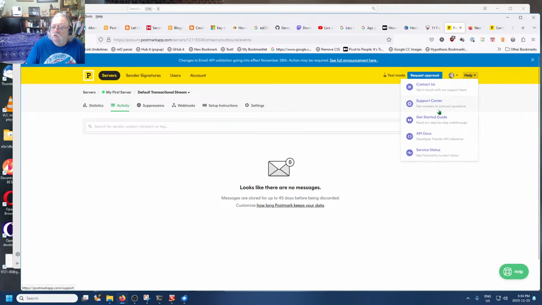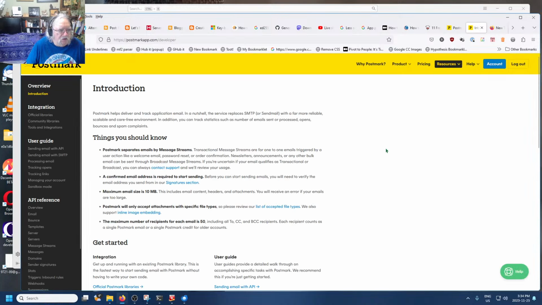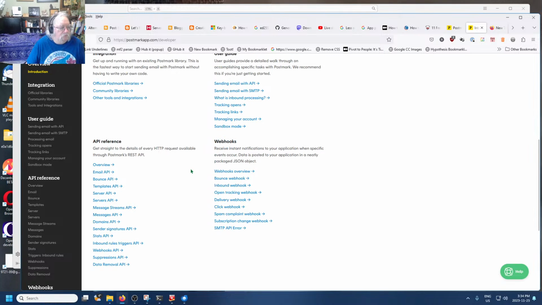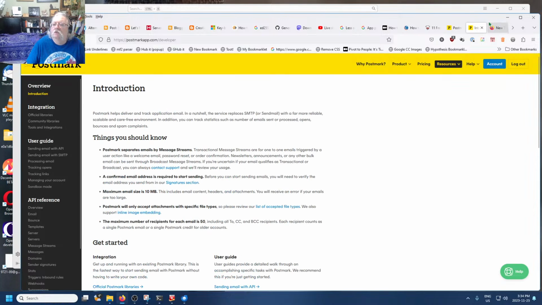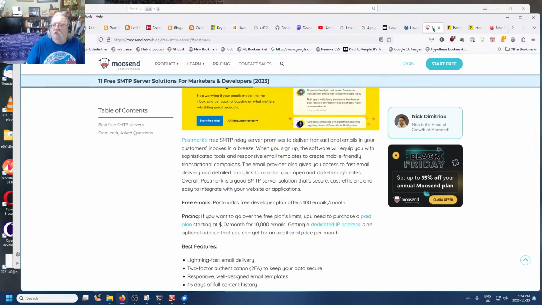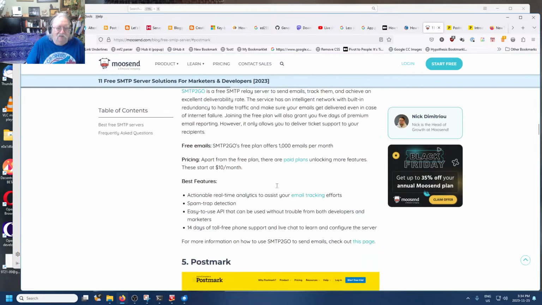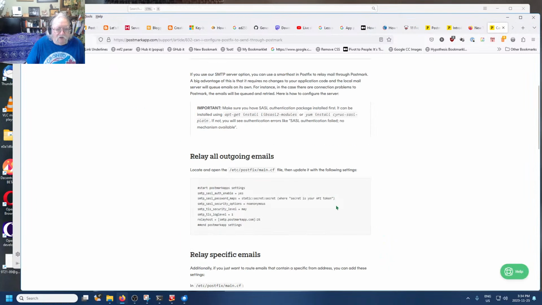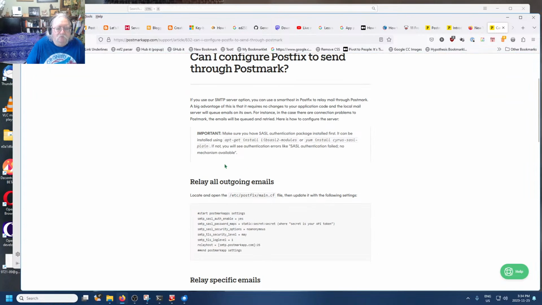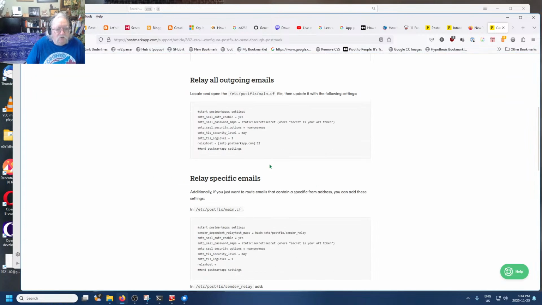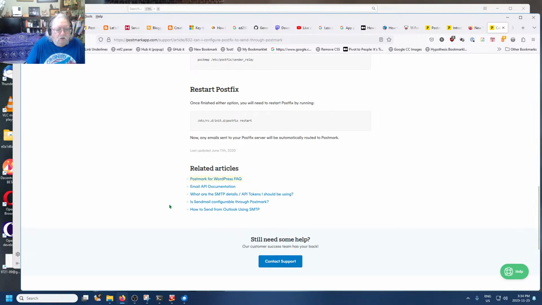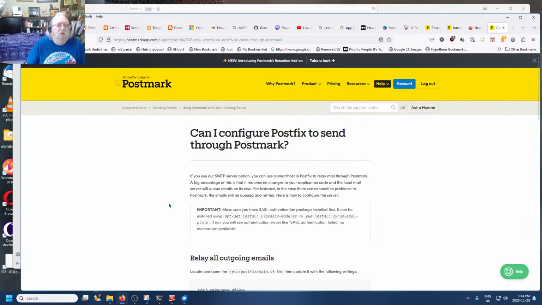Help. API docs. See, it doesn't say how to get my API token. There's always something, right? Really specific, and still need the API. And then restart Postfix.